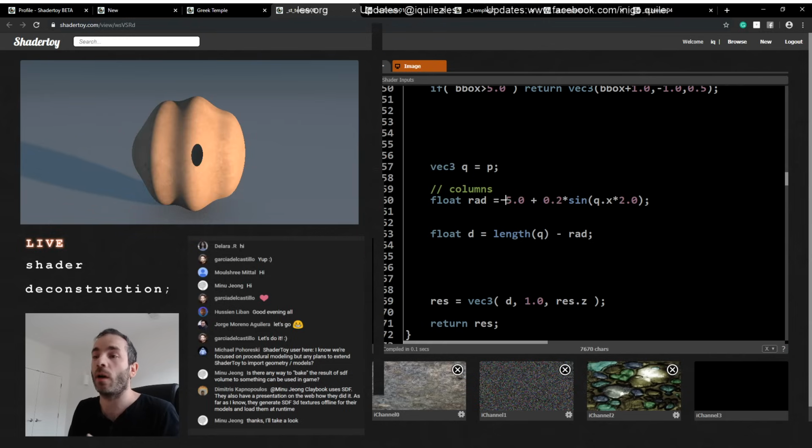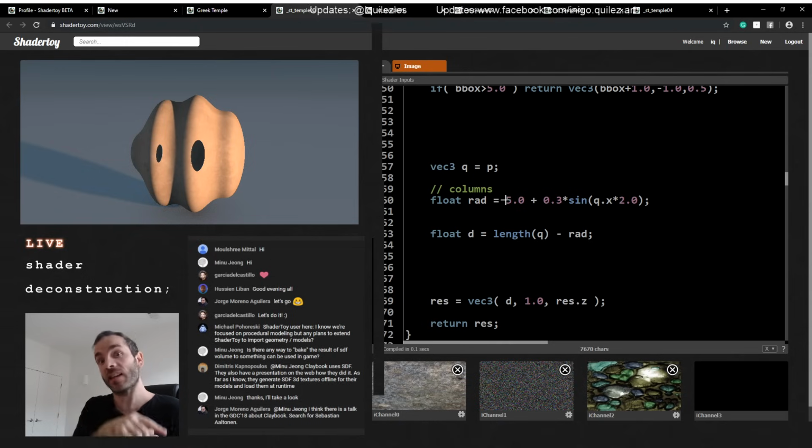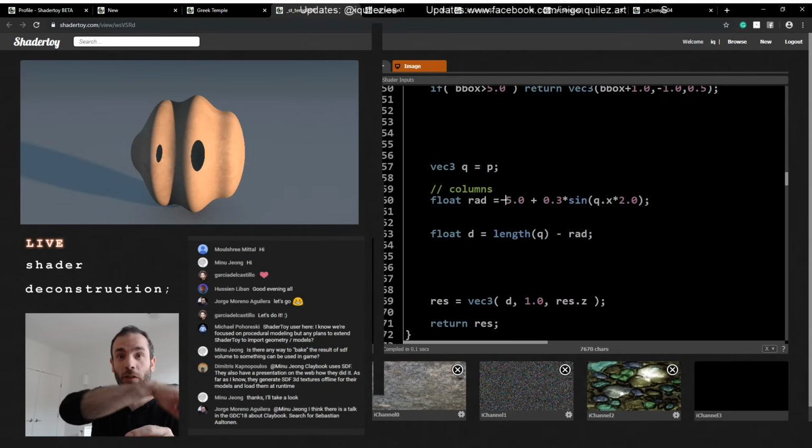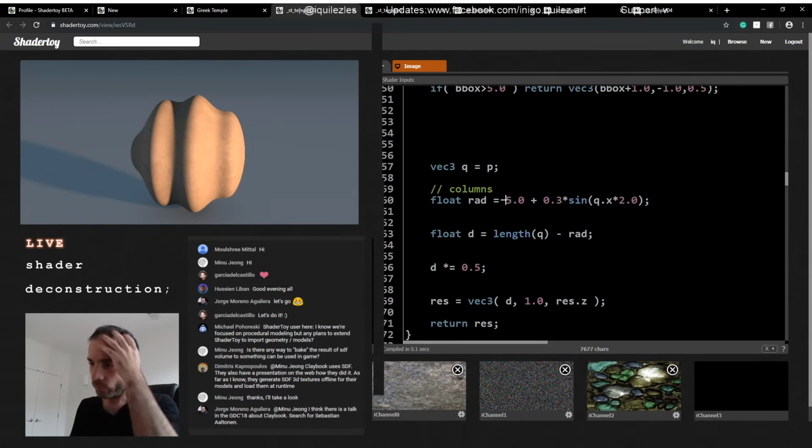This is a time where you can play and start modifying the radius of the sphere, and instead of making it constant, you can add a sine wave that runs along the x-axis. And in that case, the radius itself goes up and down, just as the sine wave does. There are some artifacts, so we could fix them by multiplying the distance by a small number, which tricks the algorithm underneath, rendering all of this, to kind of fix the artifact.